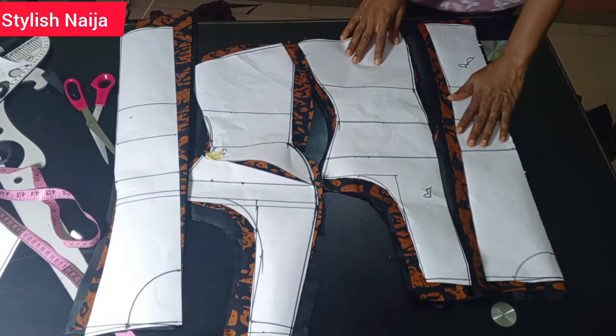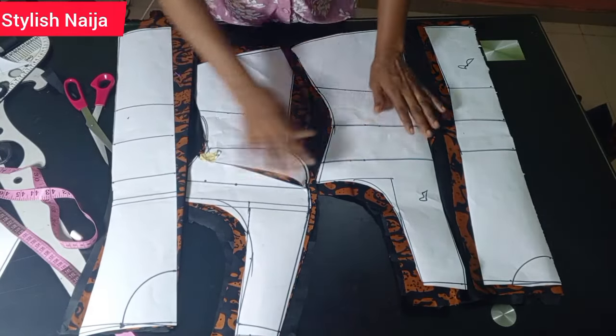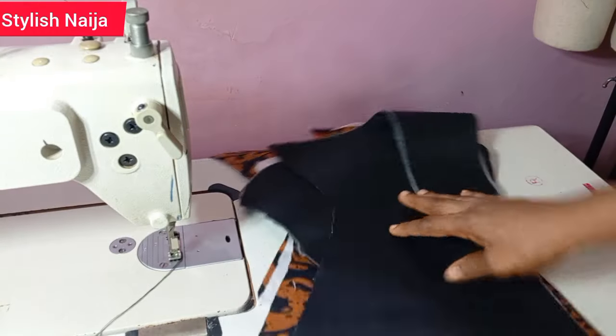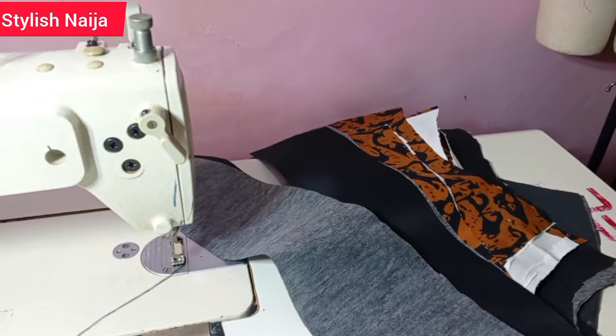So this is them. I've finished cutting out everything. Just add 1/2 inch on all of the sides, though it depends on how many inches. You can use 1 inch. I think I used 1 inch. Yes, so I used 1 inch. So these are all of the pieces we're going to start stitching.